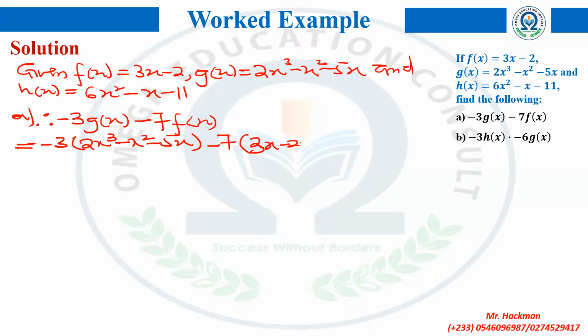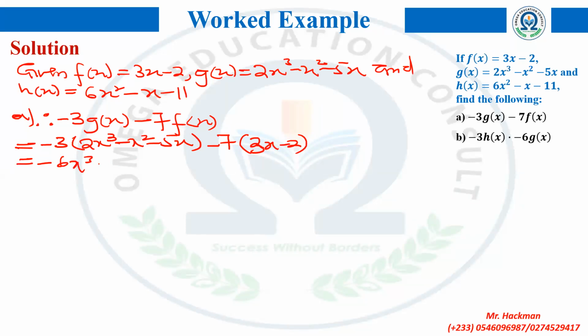3x minus 2. I've told you, whether your function is a monomial or not, no matter what, if you are substituting, for safety reasons, put it in brackets. Anytime you are substituting anything, you are replacing the old one, put it in brackets first, for safety reasons. So this will be equal to, now you come and remove the brackets. If you remove the brackets, let's go, you get minus 6x cubed, am I right?